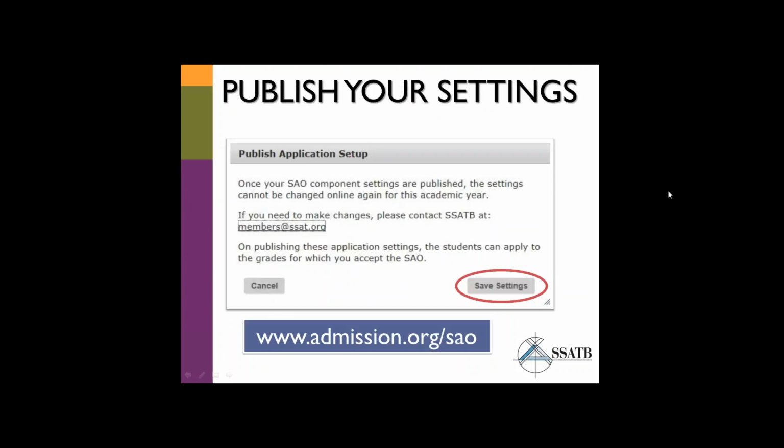Then once you've done all of your setup, and remember you want to do this prior to September 1st, you will actually publish, and publish implies you're done, and that's a serious thing. You can't go back. And so that is serious. You're publishing all of your application requirements, your fees, your supplements, everything is ready to go. So make sure that you are 100% ready to go before you actually save the settings and publish.